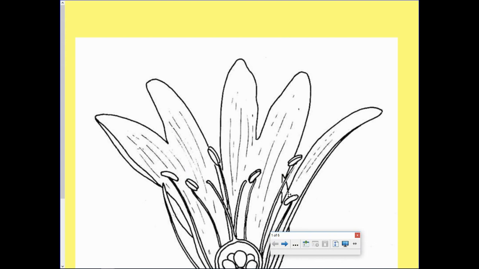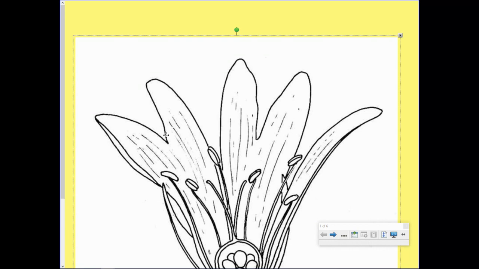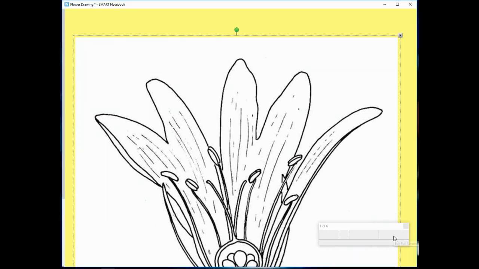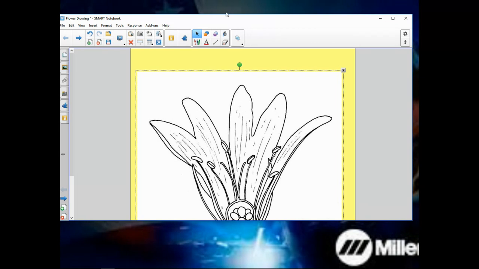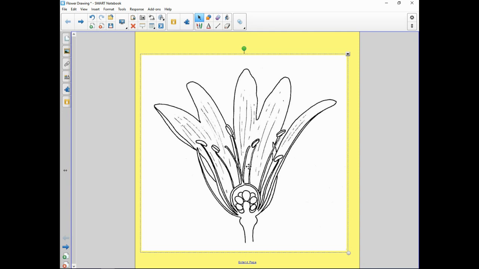And then finally, the last thing that we did together, just so you can see that flower that I just showed you, the whole reason why it was drawn out that way was so that you could actually label it. So when we're looking at a flower as a whole, this is what our entire flower looks like. Once again, you have the top portion here, which is our anther. The stalky thing is the filament. Both of those together make up our stamen. And then in the middle, we have our stigma, style, and ovary. That's this little line that goes through here. And then inside of our ovary, we have our ovules.